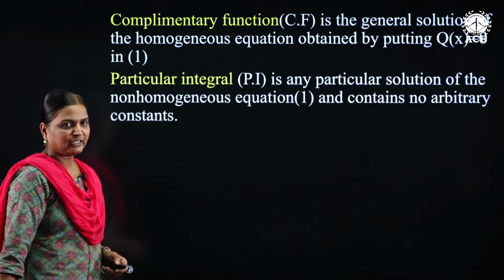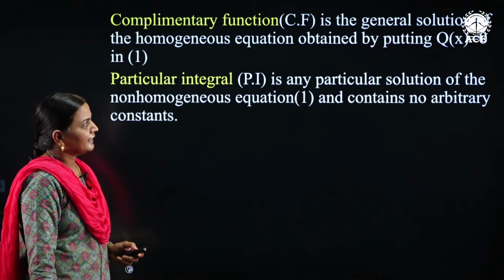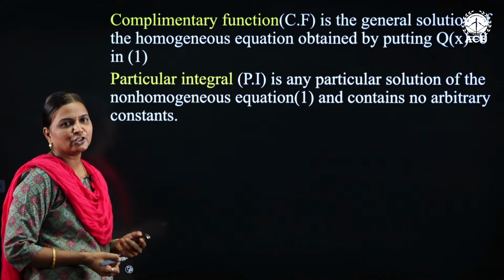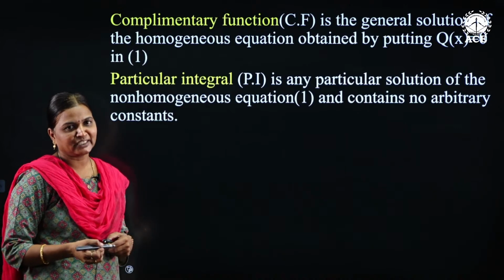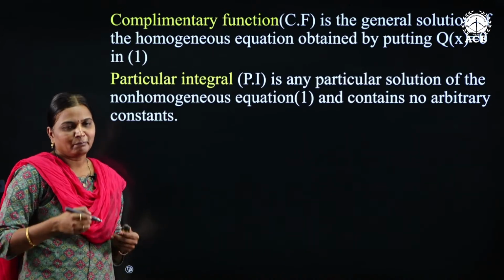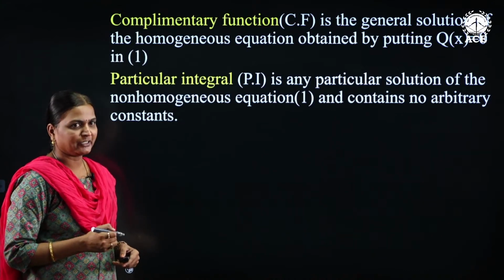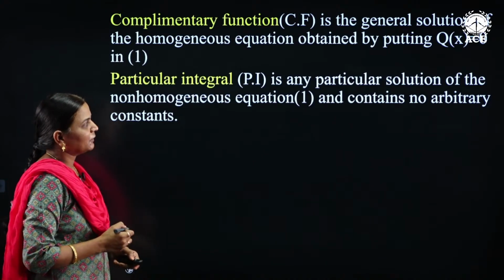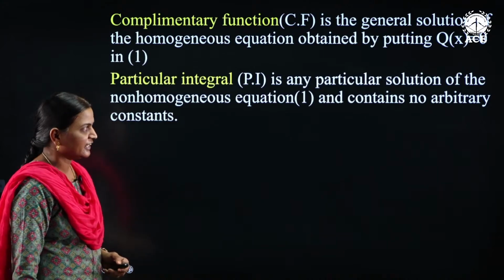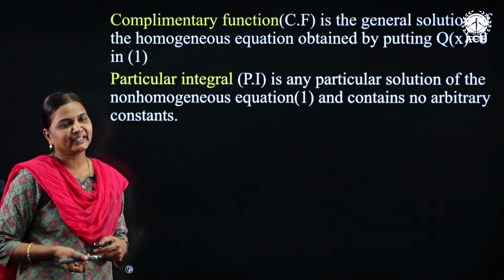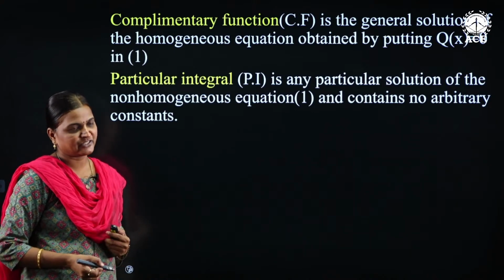And what is a particular integral? The particular integral is nothing but any particular solution. Already we know that a particular solution is obtained from the general solution by giving some particular values to the arbitrary constants. So it is any particular solution of the non-homogeneous differential equation, and this particular solution does not contain any arbitrary constants.